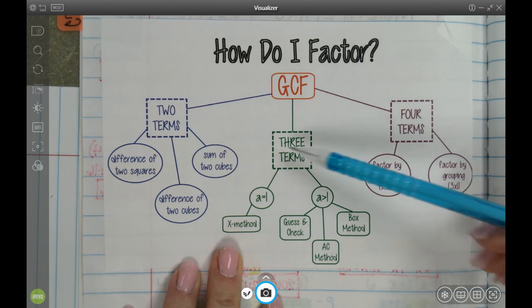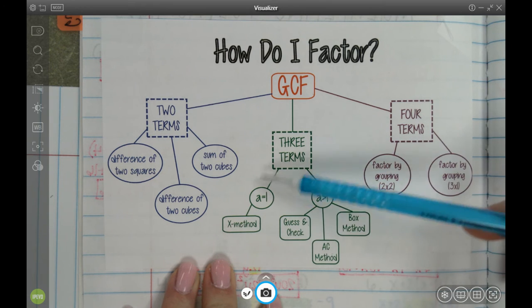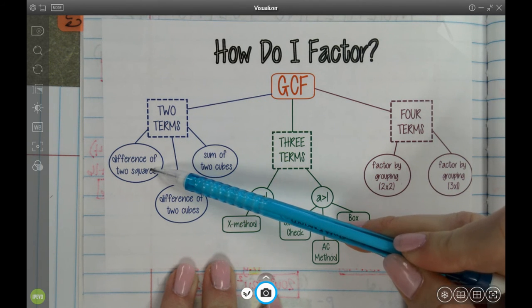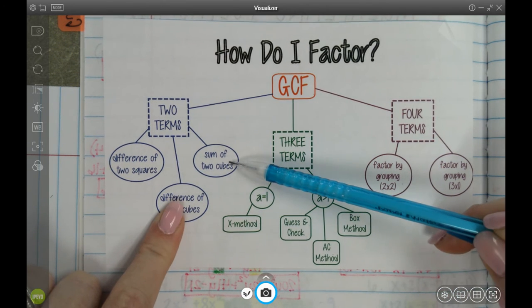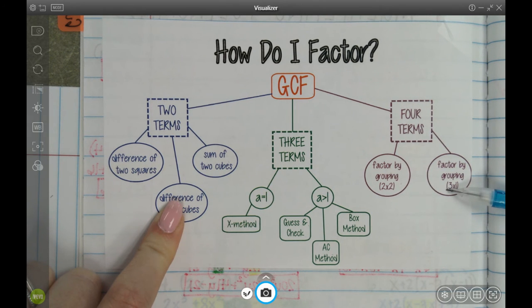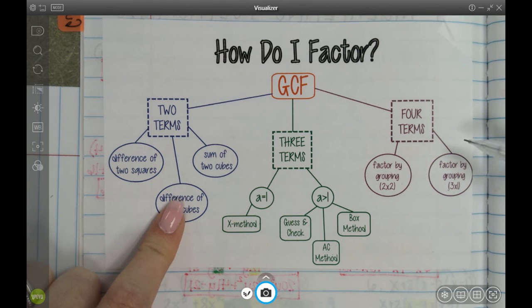Okay, so you've learned all of these green ones, right? And you've learned the difference of 2 squares for 2 terms. So all you have left are cubes and factoring 3 by 1s, right? You should be pretty proud of yourself. That's a whole lot to do in 2 weeks, especially these 2 weeks, right? Of all the 2 weeks we've ever had in school, these have been pretty intense.